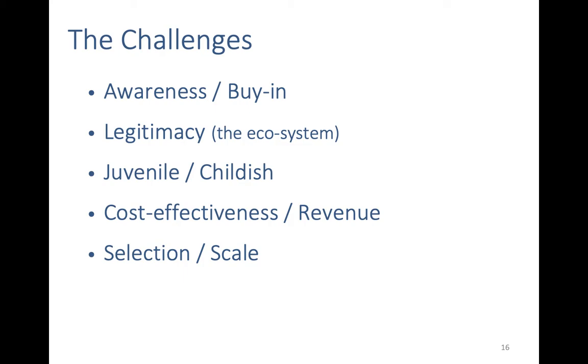The other part of this, an important part, is legitimacy, or a so-called ecosystem. In order for this whole process of micro-credentials to work, you need a viable ecosystem. By an ecosystem, there are three key participants. There's the provider of the micro-credential and the badge. There's the recipient, of course, and then the employers. So somebody has to be what we could call a recognizer, for lack of a better term, somebody who recognizes that the badges and the micro-credentials offered by a particular provider are valid and legitimate.